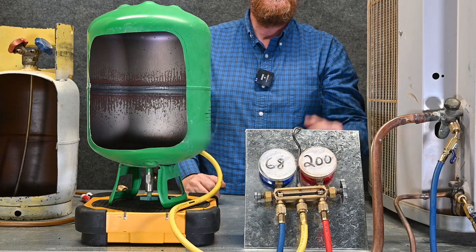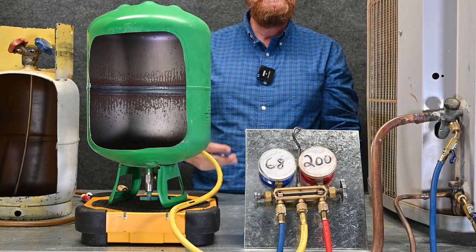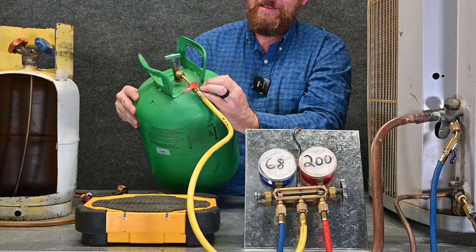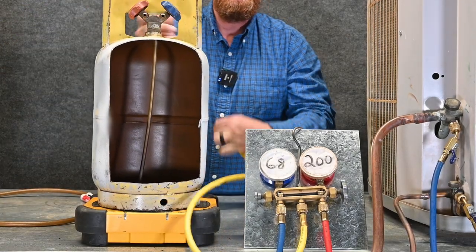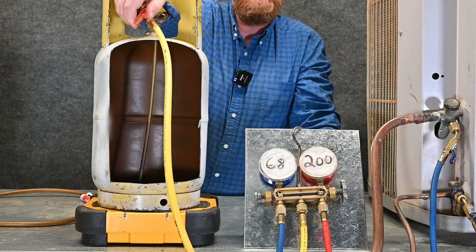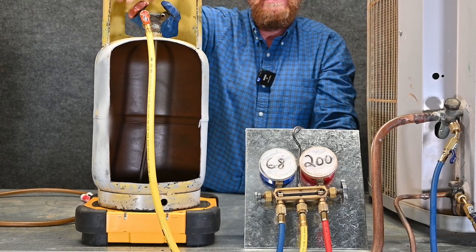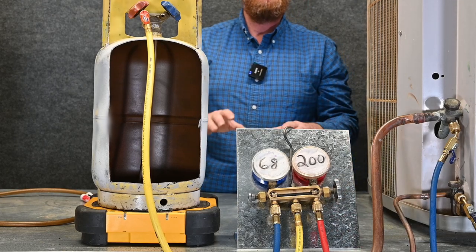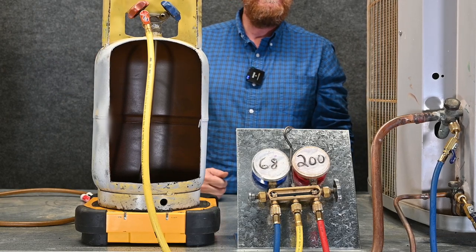It's very possible that you will accidentally overcharge the system — subcooling is now too high and superheat is too low. That's why it's important to take your time when charging and give it time to see the results. If I overcharge the system, no big deal — I close this ball valve off, take my hose loose from my tank, re-zero my scale, put my recovery tank back on. Thread this hose onto the vapor port, open the valve briefly to let that little bit of pressure purge the short connection, tighten the hose up, open this valve, and now I'm ready to recover again. Simply open and close that valve a little bit, take a little bit of refrigerant out, give it time, wait a few minutes for the refrigerant to balance out, check superheat and subcooling again, and keep this process going until you get it right on point.